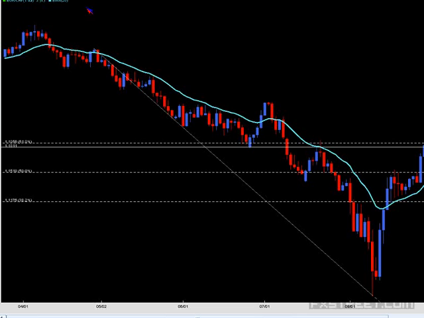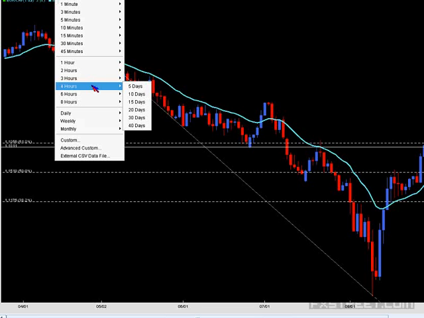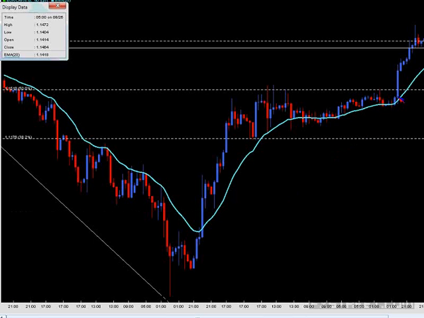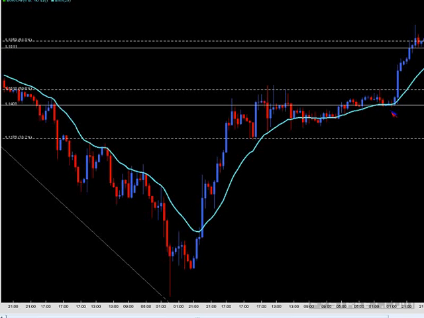Now, let me show you what this looks like on a 4-hour. Believe it or not, I actually didn't even look at a 4-hour time frame on this, but I just want to show you what it looks like. Here is the market open, basically, right here. This is where the market opens, right about here, just a few pips below that. So this is the market open.